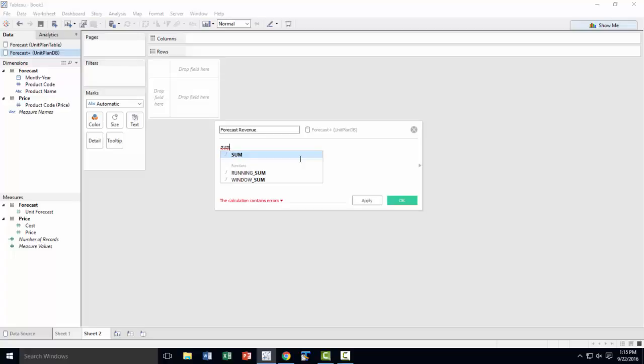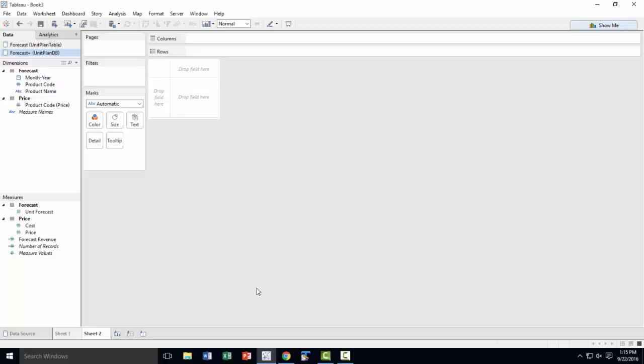You have to sum the unit forecast. Sum unit forecast, and then what? Okay.